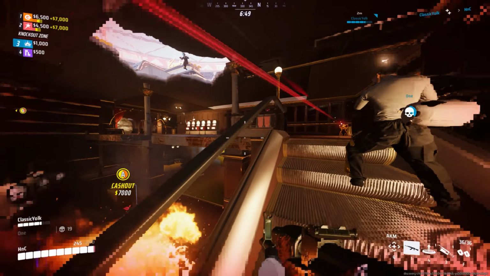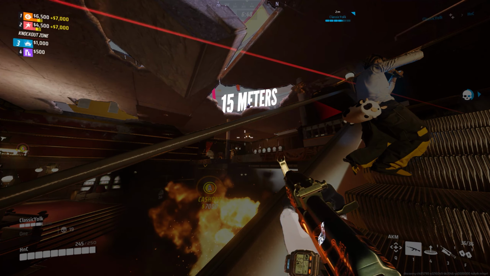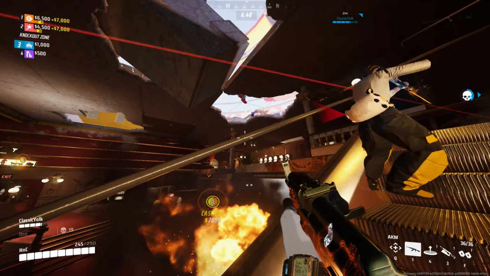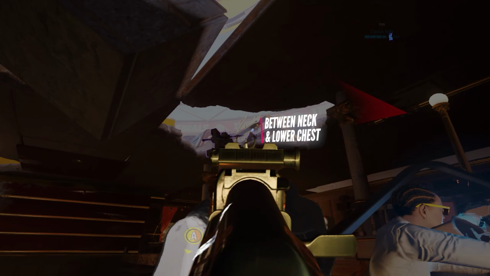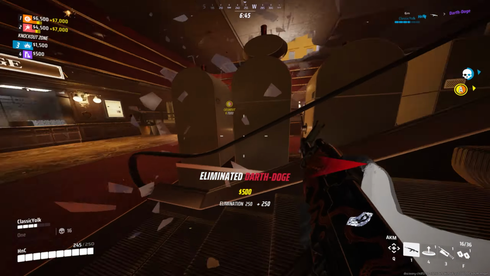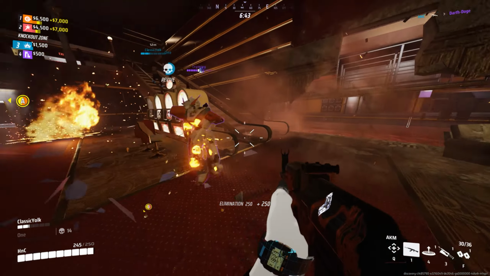Now when you go beyond that and into the 5 to 15 meter range, I highly suggest that you do not hip fire, but rather center your target, ADS, and fire somewhere between the neck and the lower chest area. This will maximize the amount of body shots hit, as well as give you a high chance of landing crit shots.